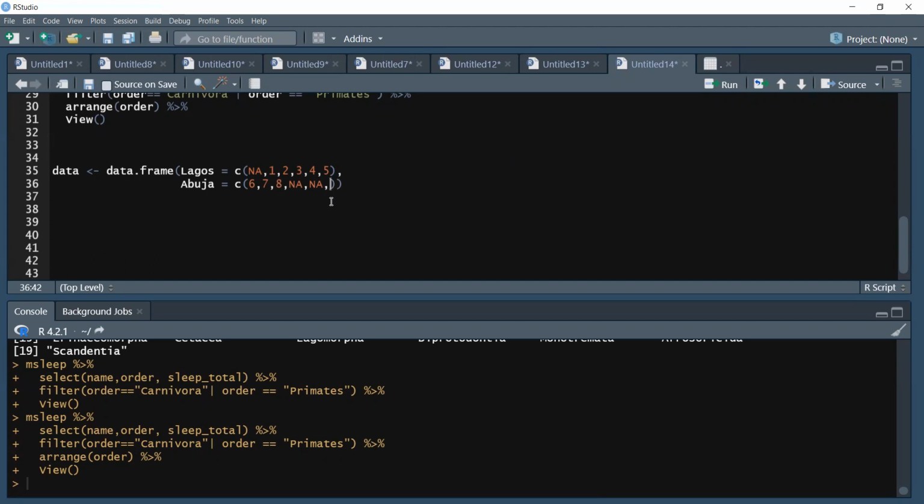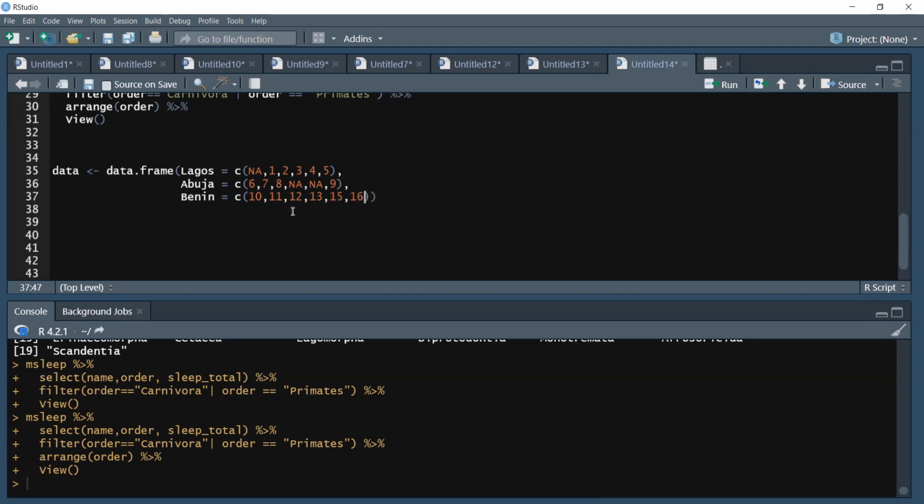They have to be the same structure, so let's put one more, 9, comma. Let's say another one, Benin. Here let's say we have 10, 11, 12, 13, 14, and 16.